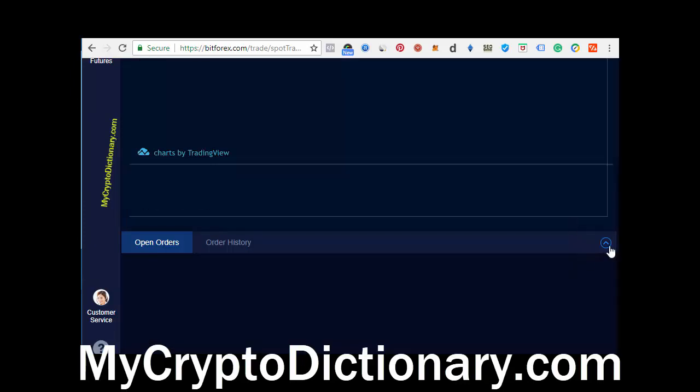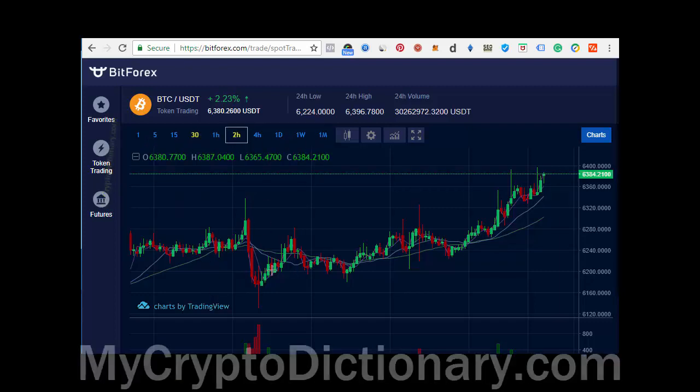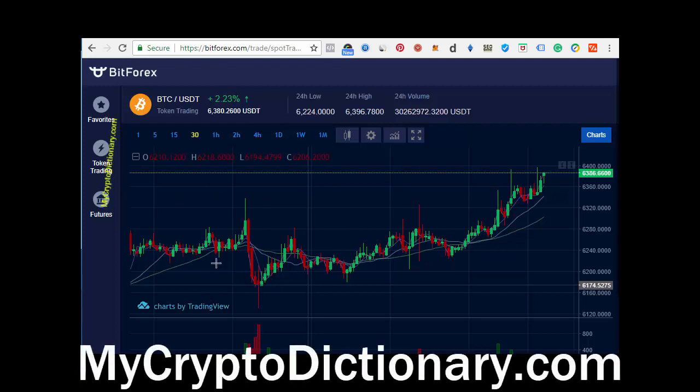In this case we have Bitcoin. It's loading up the charts. Based on the tutorial, we will explain the sections, the things you will see. You have this chart. This tells you in graphical form how Bitcoin has been trading for a while, and you can easily set it in hours, in days, in weeks, to show how long this Bitcoin has been trading.